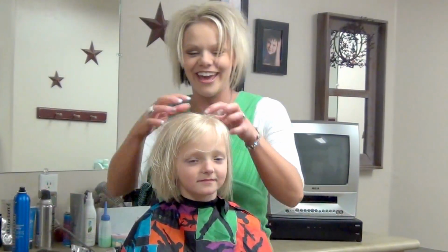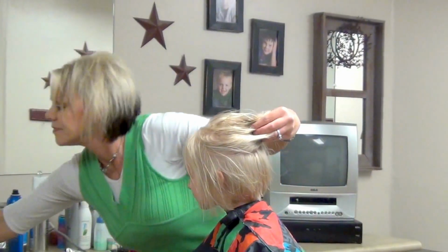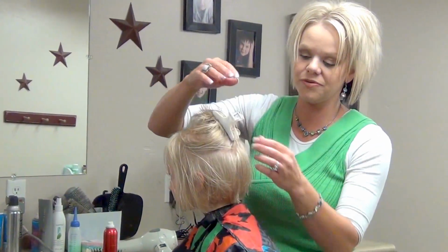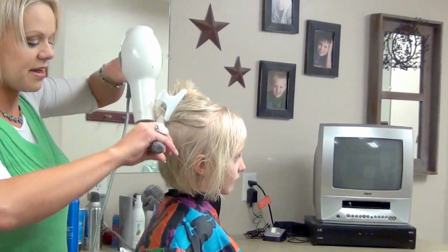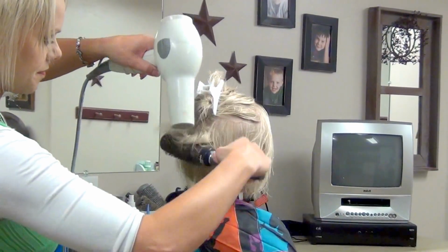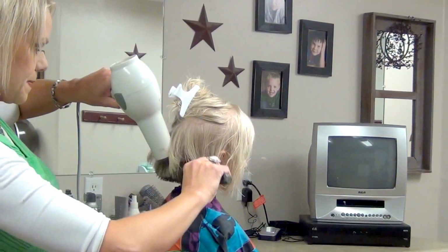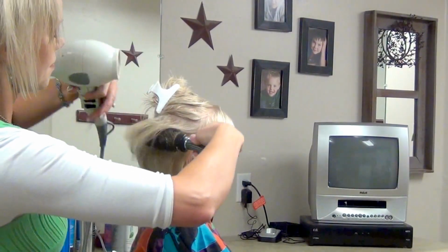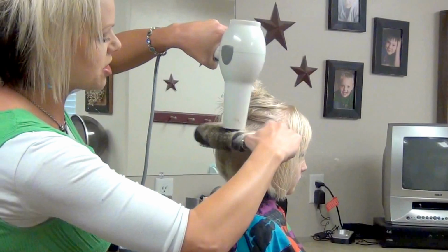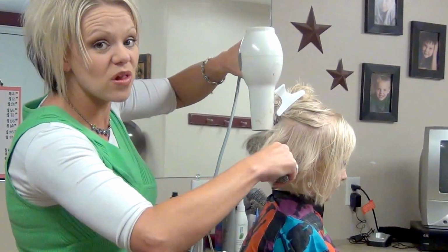Okay, now what you can do is just take a little clip, and you don't have to clip it up if you don't want to. I'm just showing you. It's easier for some people. Just clip that up. I'm taking a 1-inch round brush for this, and I just come to the back. You want to make sure that it's pretty much dry, because you don't want to have it soft and wet and pull on the hair.